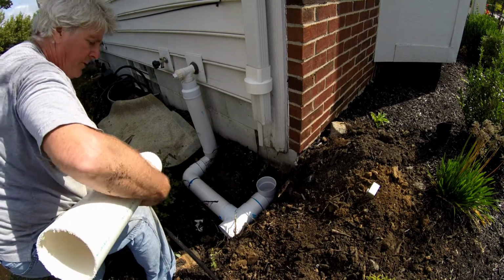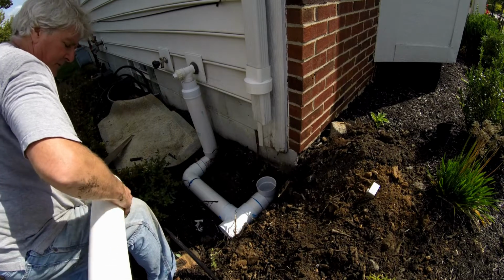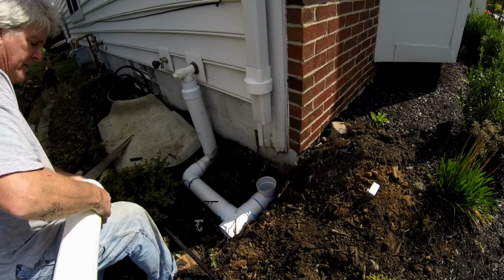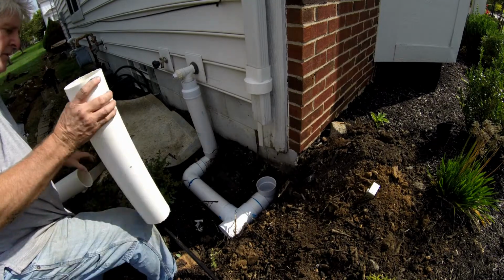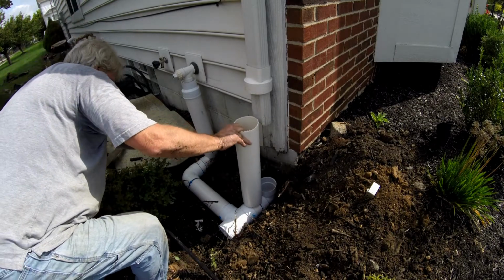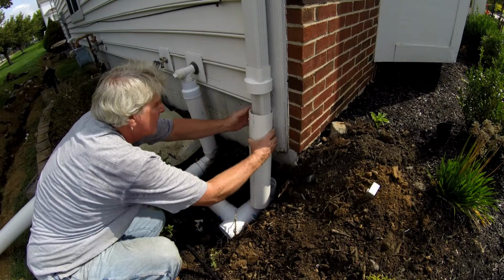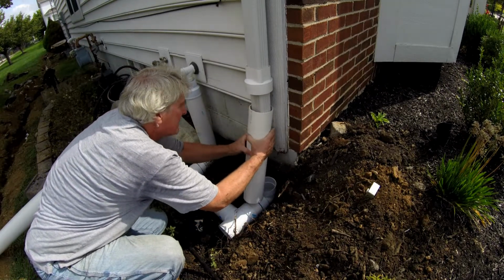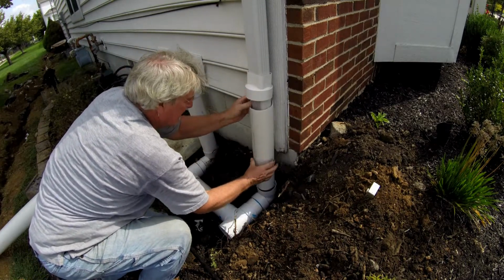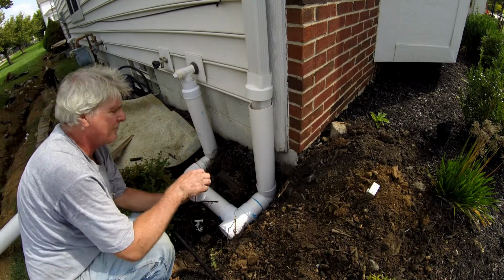One of the nice things about working with 4-inch pipe is you can put the pipe right up over top of the downspout. So you're able to cut it a little long. Doesn't have to be exact. And you see there it's about maybe an inch, inch and a half. This thing can go right up on there. And then we can put some glue on.